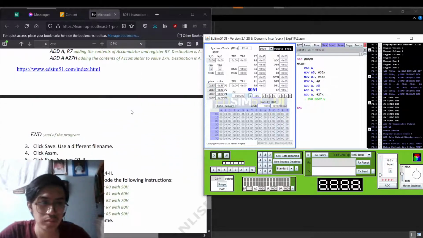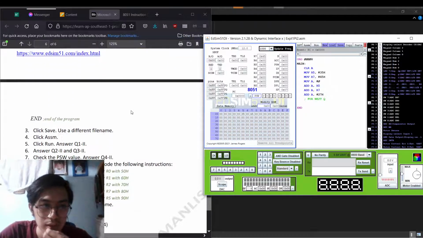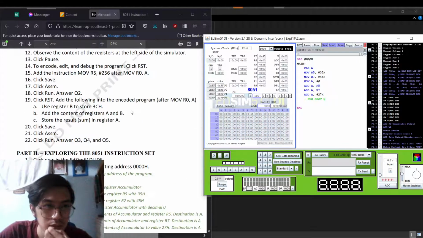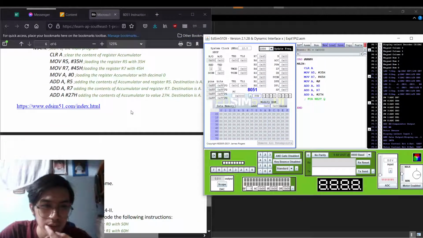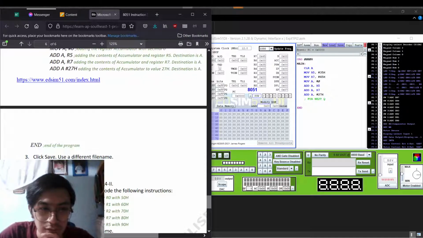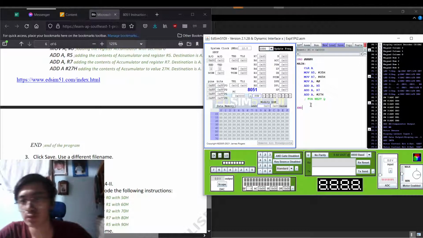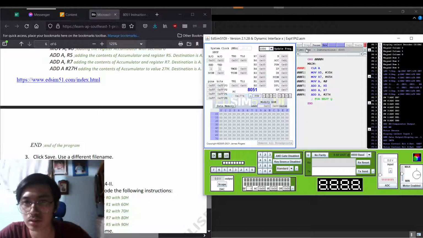so, okay, let's see. Continuing on our step 7 of our part 2, if we check at our PSW, if we run this part, so let's run.